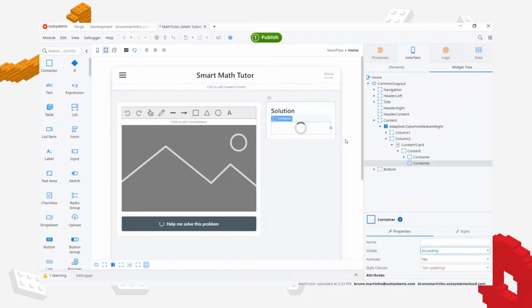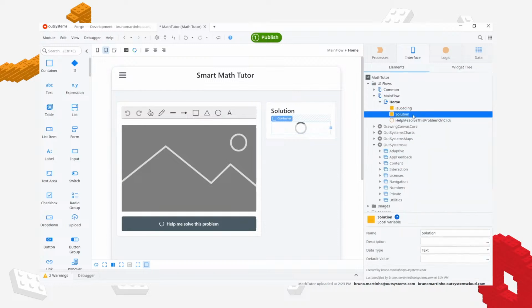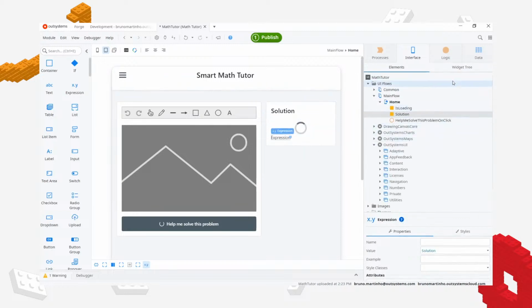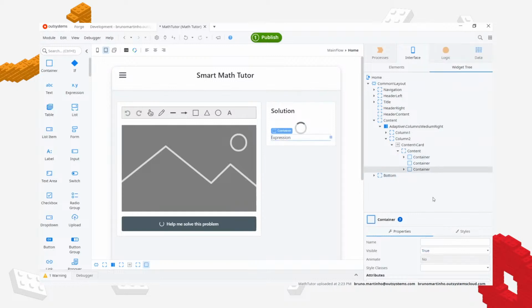Last but not least, I need to show, let's create a variable here to show our solution, right? It's text, and I'm just going to quickly drag and drop it here, and close it in a container, and let's add margin top. I'm always giving margin top base so it can breathe.